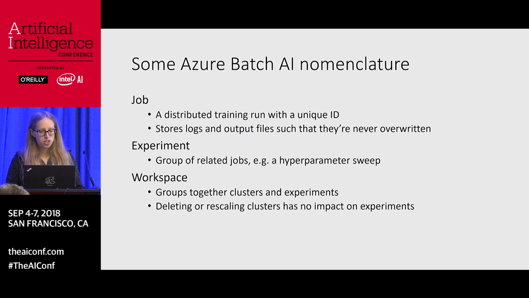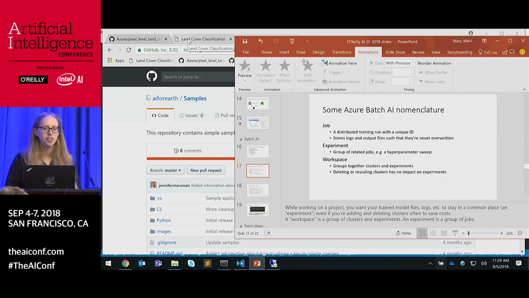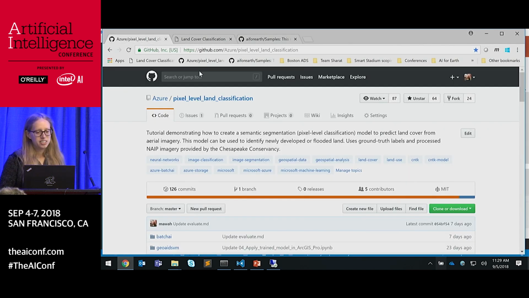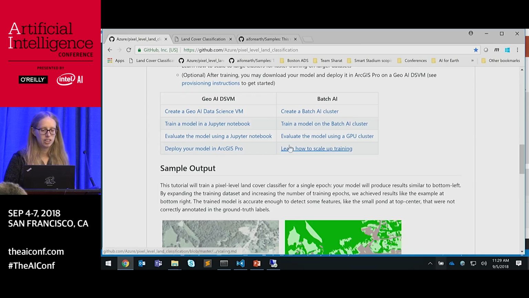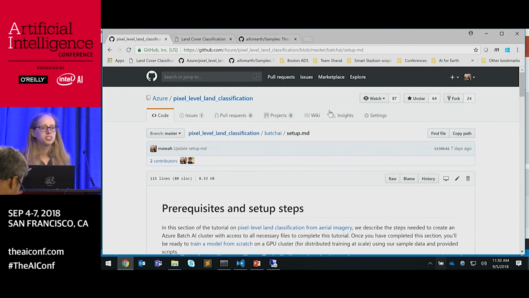Okay, so I'll show you in that repository that I mentioned earlier. This is the pixel level land classification repository that you briefly saw on your screen earlier. This thing is organized into 2 components. One is a set of things for the GeoAI DSVM, the notebooks that you just saw. And then we have the Batch AI components. So this describes how you would create the commands you'd use to create the cluster and run exactly the same training job, but now on the cluster instead. And that's designed to help you get around the onboarding process for this new service by having seen an example before. So I've already gone through these cluster creation commands.